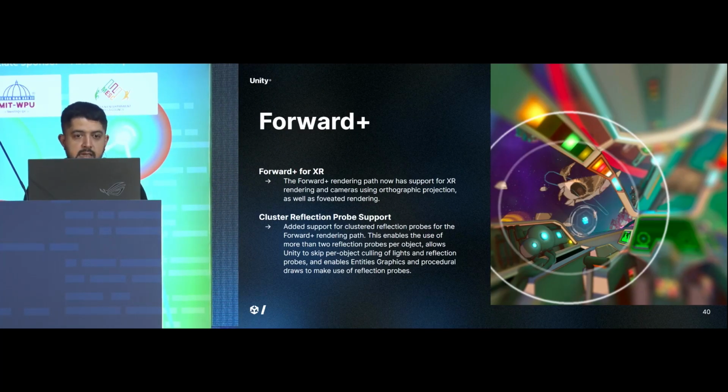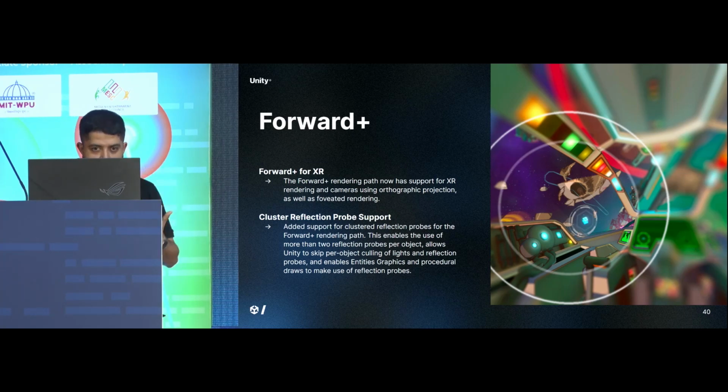Then lastly, it's the full release of the latest Forward+ rendering mode for Universal Render Pipeline. So there is now support for XR devices and foveated rendering, as well as cameras that use orthographic projection.